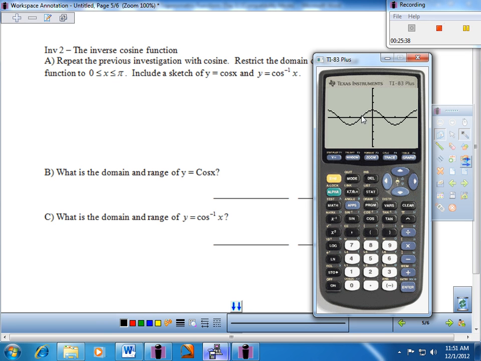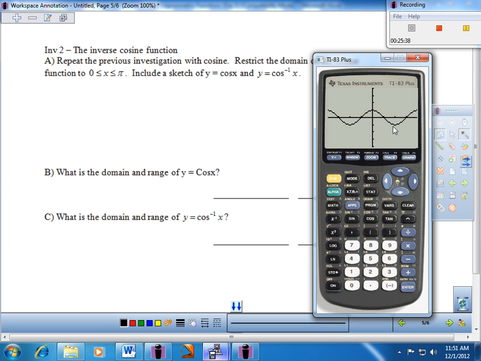Now notice here, everybody, negative pi over 2 to pi over 2 doesn't work. Because in the fourth quadrant and first quadrant for cosine, as we all know, in the fourth quadrant, cosine's positive. In the first quadrant, cosine's positive. So that's not going to work, everybody. That doesn't pass the horizontal line test. Negative pi over 2 to pi over 2 is not a go. So which interval are we going to use in order to help it pass the horizontal line test? How about this one, guys? From 0 to pi. And there it is. I include all the cosine ratios there. Let me put this back on. From positive 1 to negative 1 there as I traverse from 0 to pi on the coordinate plane.